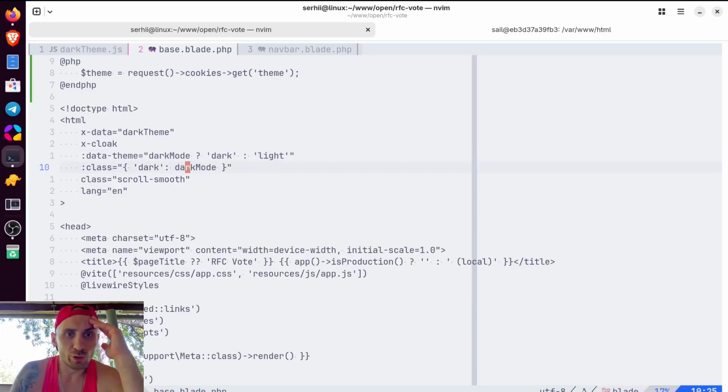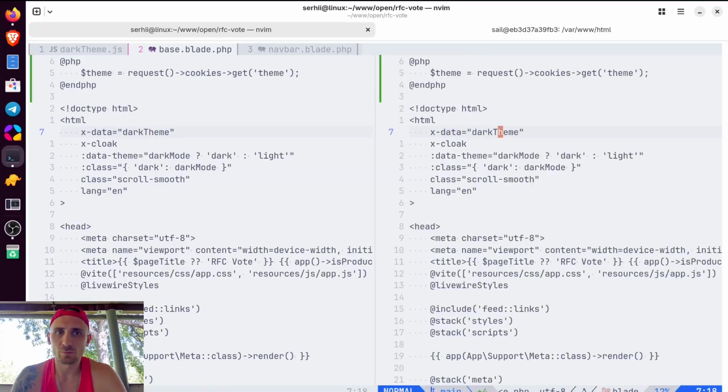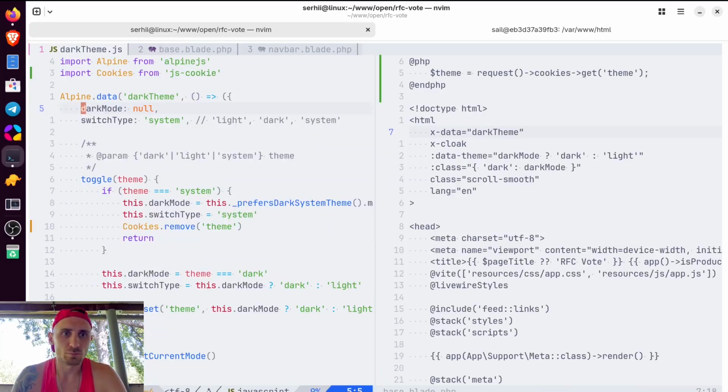I don't even know where this variable comes from. Oh, this is the variable x-data. So I'm assuming dark. I don't think it's related. Dark mode. I mean, it might be.